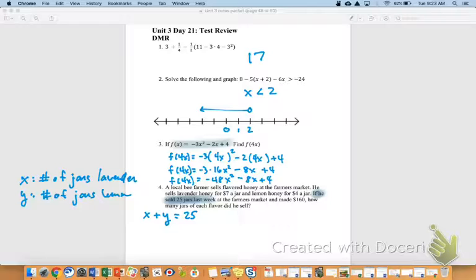So we decided that the number of lavender jars would be X. If each one of those costs $7 and I sell X of them, how much money would I get from just the sale of those jars? I want to get a simple answer to the question. Okay, so let's do a little exercise. Each jar costs $7. What if he sold 2 of them? How much money would he get?